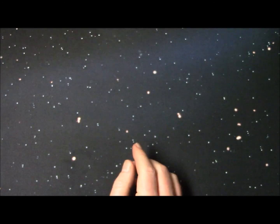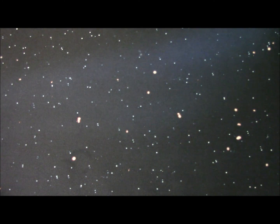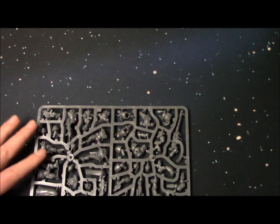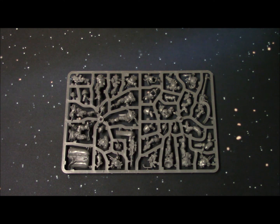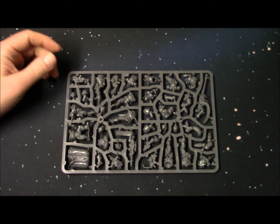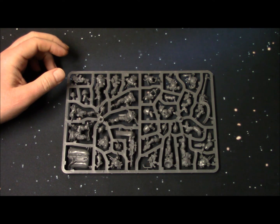But they're all monopose models, so there's not a lot of versatility, but there's always customizability options. If you're a converter, it's plastic, so you can do whatever you want with it. You're going to be able to convert the hell out of it. You're just going to have to be careful with the posing because they're monopose, but I've talked about this before in some of my other videos.